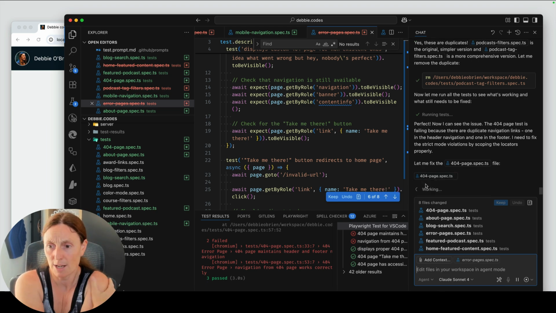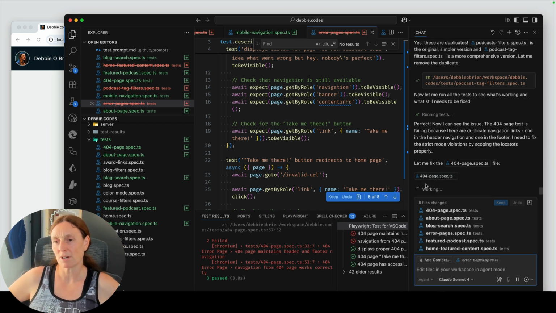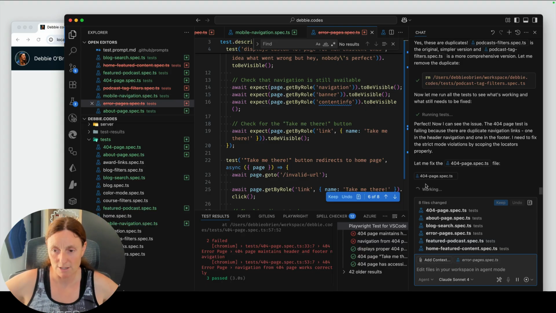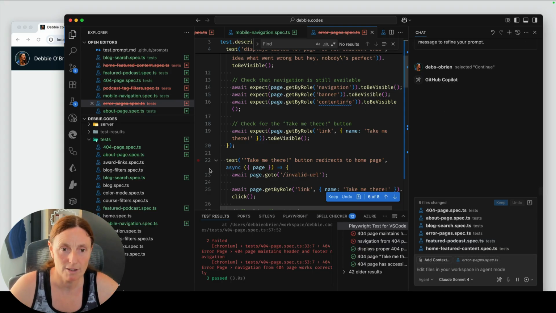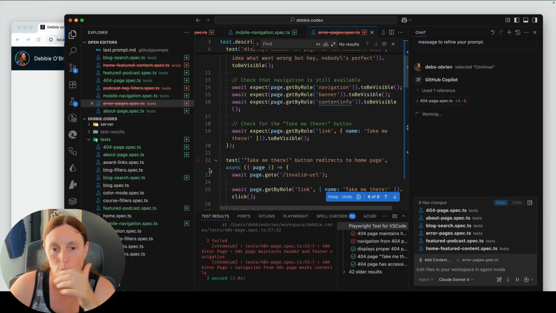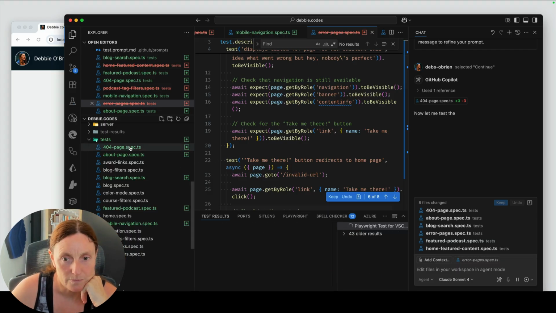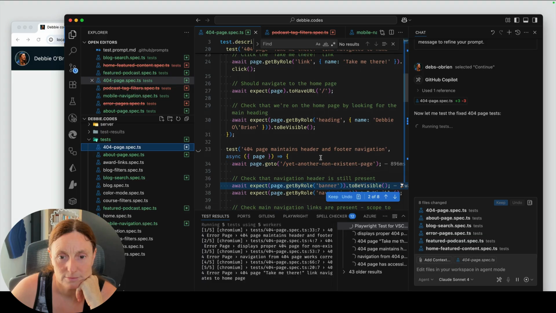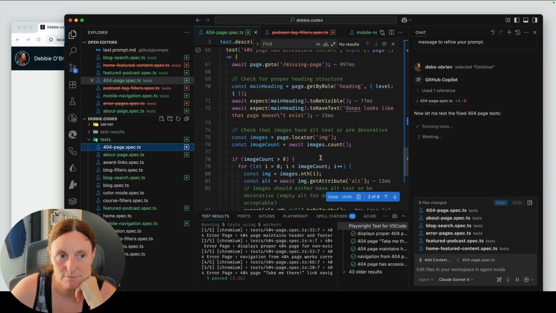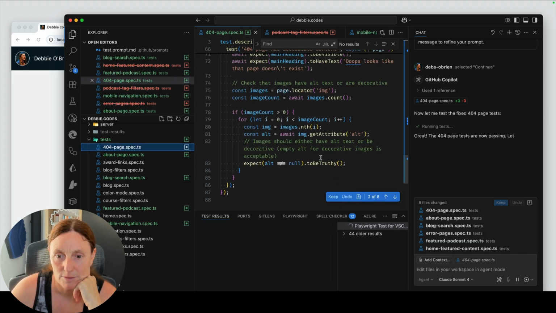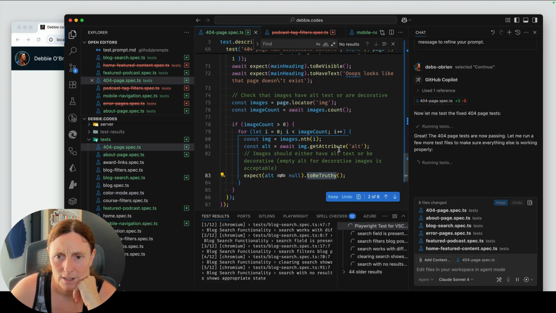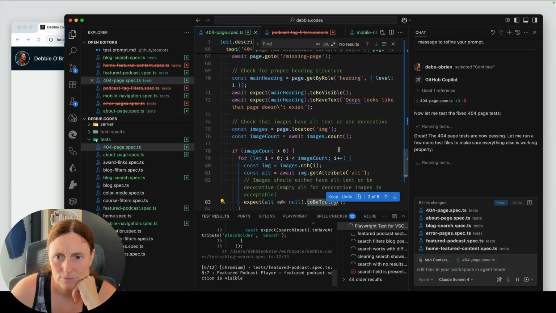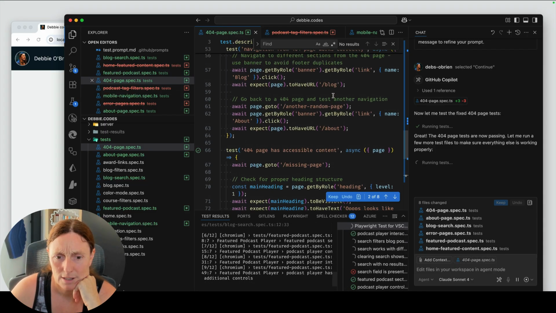Great. So again, I'm not really doing anything, I'm literally just monitoring the situation. But it's still doing a hell of a lot of stuff for me that would take me a hell of a lot longer to do. So it's iterating over this, which is great. And now I've got to be truthy. I don't like this. Oh no, this is to be truthy. It's okay to have text. So these are okay.